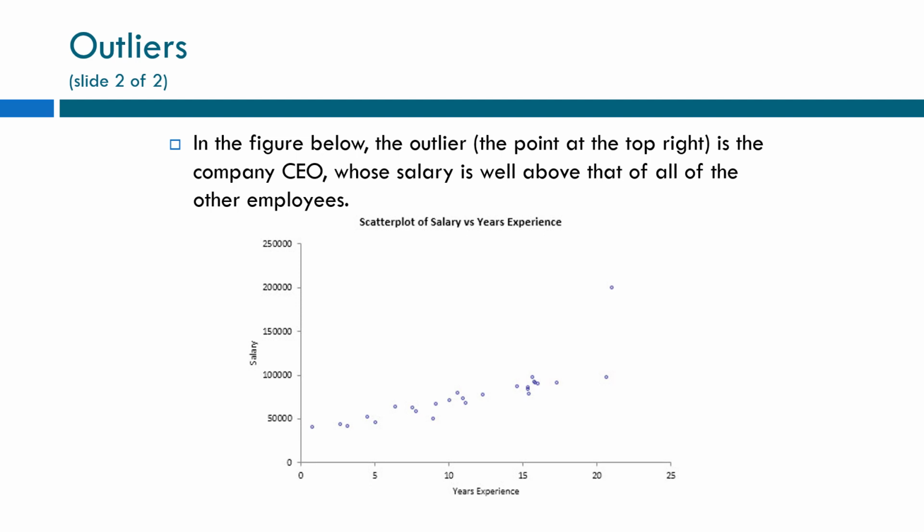place of work, but the CEO, as you can see, is making a lot more than everyone else compared to years of experience. So here in the x-axis we've got the years of experience, and in the y-axis we've got everyone's salary. And clearly the CEO is making a lot more than everyone else. Now whether you choose to include them or not in your average salary calculation would depend on what it is you're trying to communicate and why.